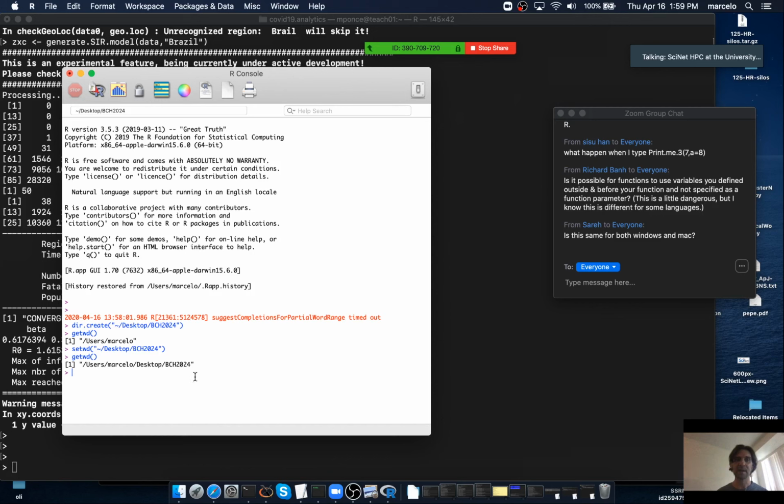This means that I am now positioned in that directory. There's one more command I want to show you, the dir command. If I do dir, it says character(0). That's a way for R to say it's empty, so it means in that directory there is nothing defined.